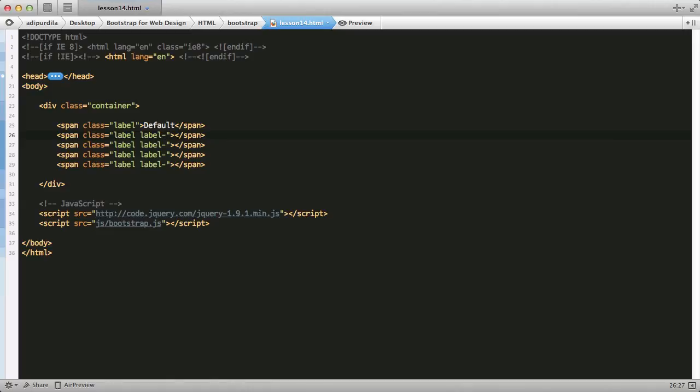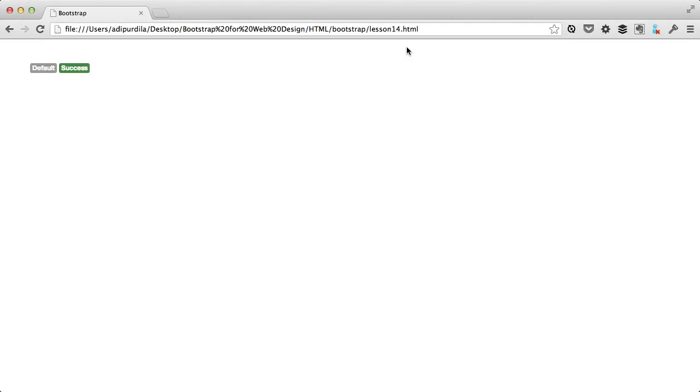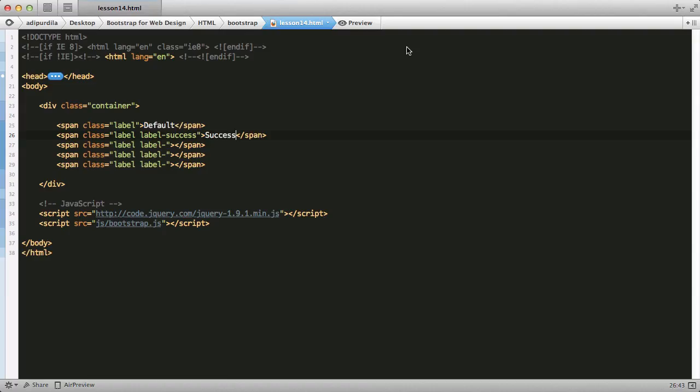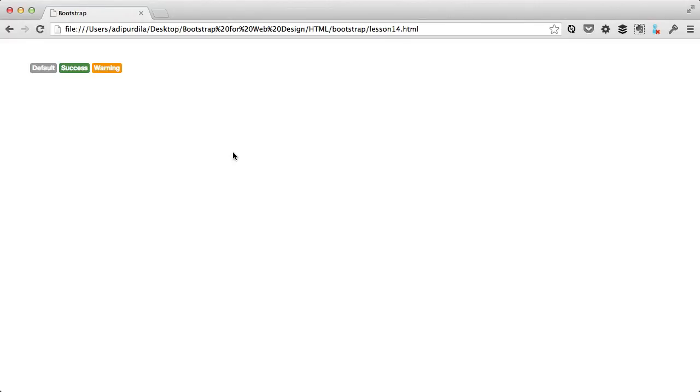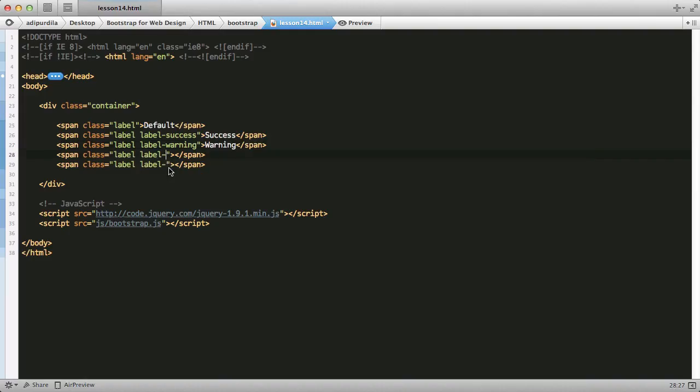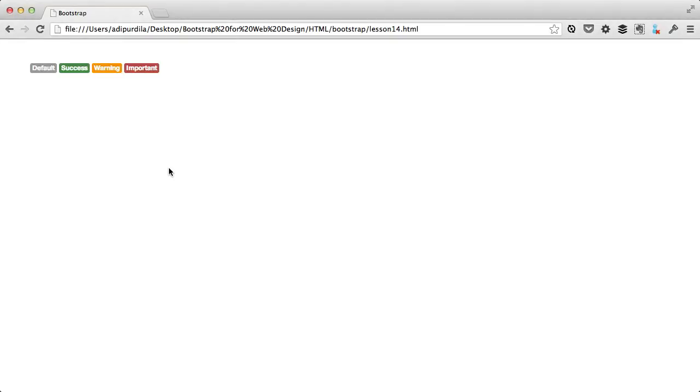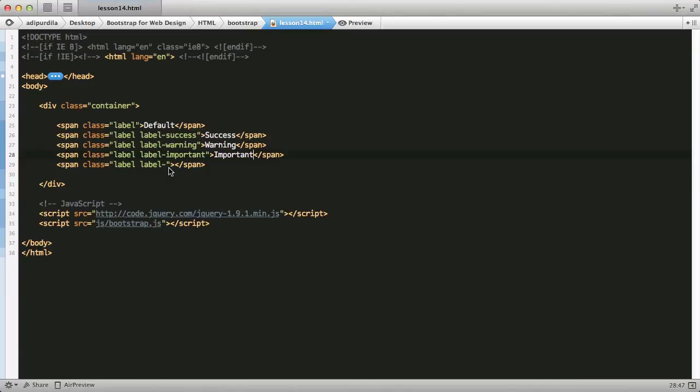Okay, the first one is label success, which is green. Next up, we have warning, which is yellow to orange. And then we have important, which is kind of a crimson color.